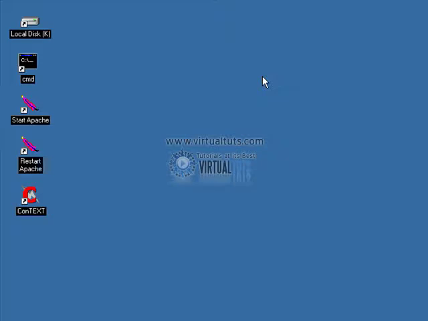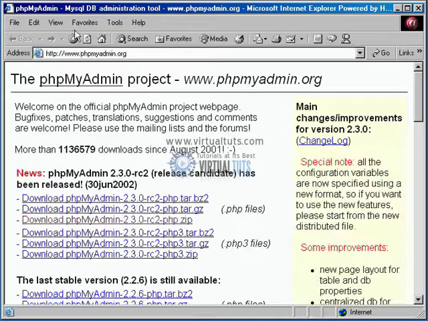So with that, Logan, let's go ahead and show them first where they can get it, how they can set it up, and then how they can use it. Okay. It can be found at phpmyadmin.org. Makes sense. And the first links you'll find are links to actually download it. They have two different versions of this. They basically have it with the extension .php3 and just .php, all depending on how your Apache server is set up and what extensions it uses for PHP files. So, of course, we grab the one for .php files.